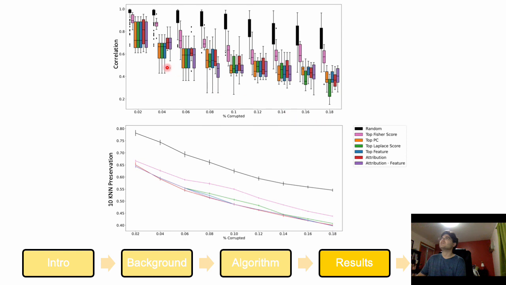You can see that the score decreases as the percentage of corruption increases, which is expected. In black, we have a random baseline, which is just removing features at random, and we did this a whole bunch of times. We find that, of course, all the methods significantly outperform random removal. Surprisingly, the methods do very similarly on this task, despite the fact that each of these methods comes from very different places. The gradient attribution uses the gradient of the t-SNE, and other methods like the Laplace score and Fisher score have their own theoretical frameworks.